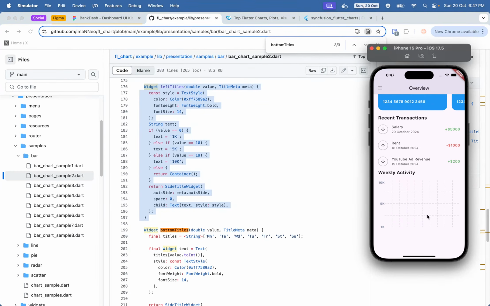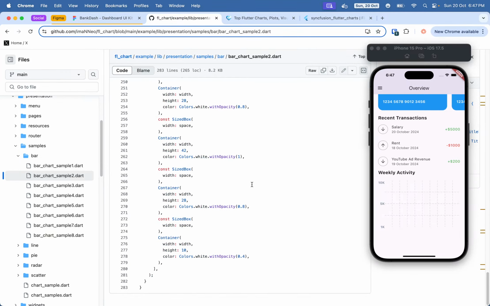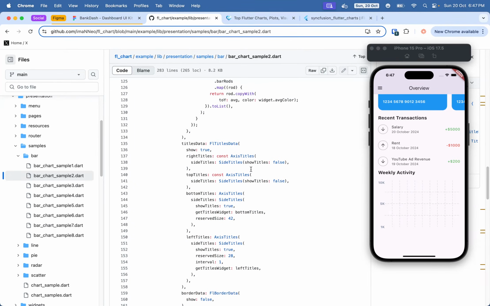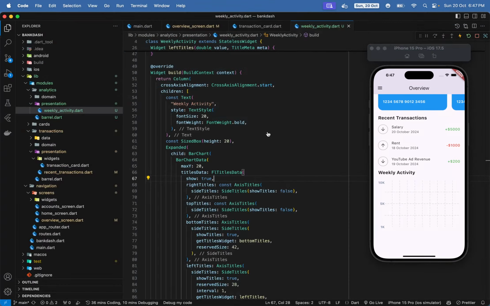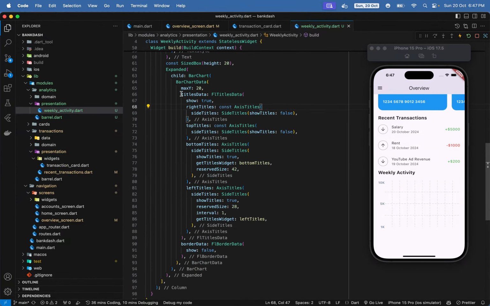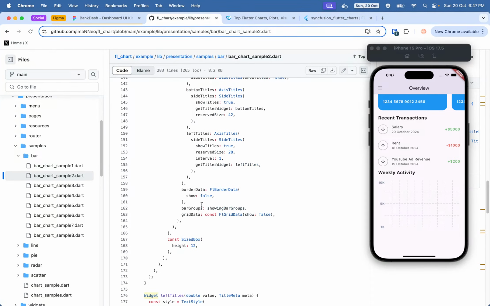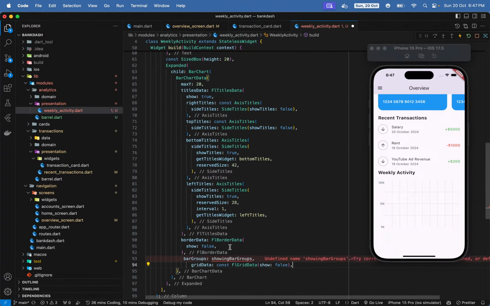Okay, now we have this one. I just have these titles data, border data. We can hide the grids.